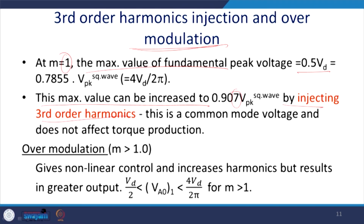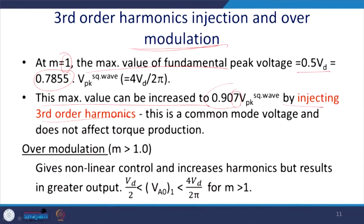Normally, if you have a modulation index of 1, you get 0.785, and with the third harmonic there are two issues. If you use the third harmonic, the THD is generally degraded. So there is a condition on what should be the amount of injection of the third harmonic. Generally, if it is 1/6, the THD is minimum. If it is 1/4, then you have the maximum utilization of the DC bus voltage, that is 0.97 V peak, by injecting the third harmonic.